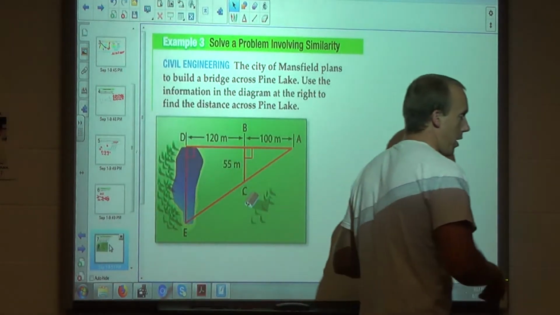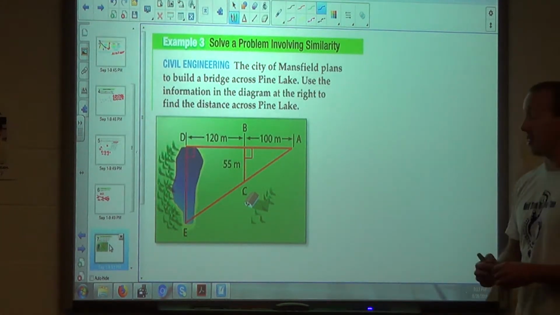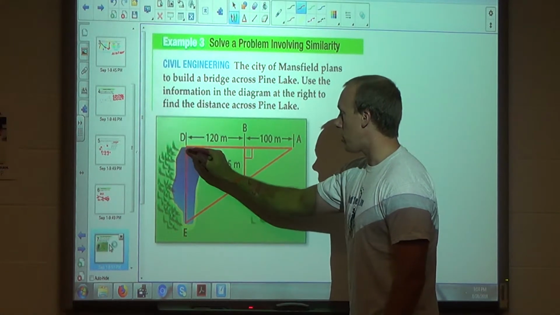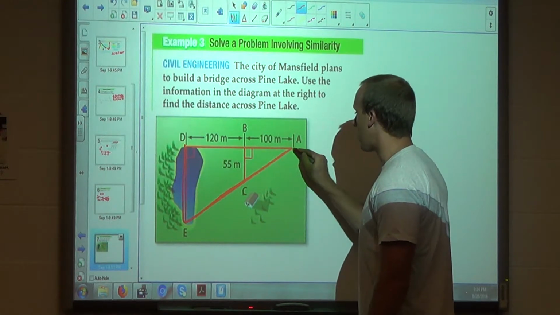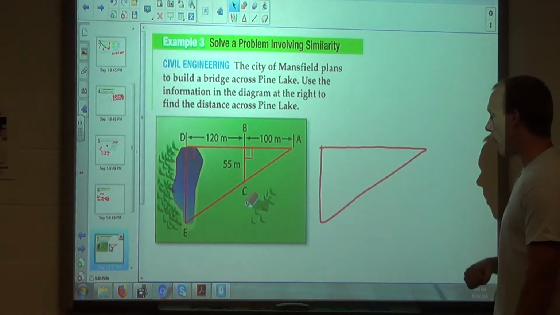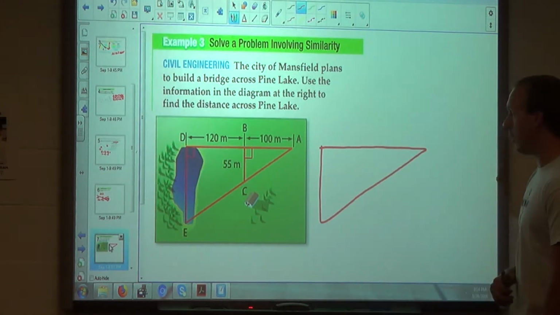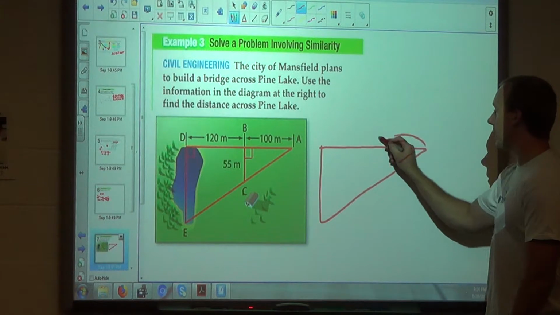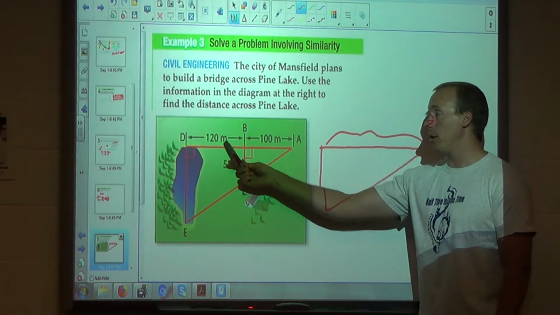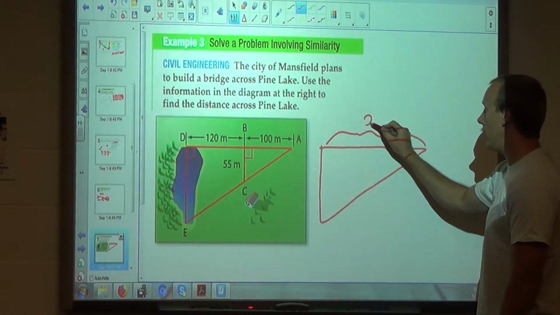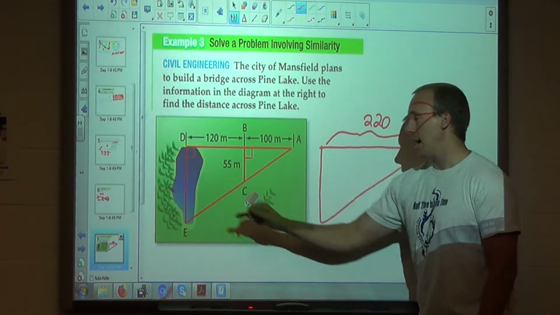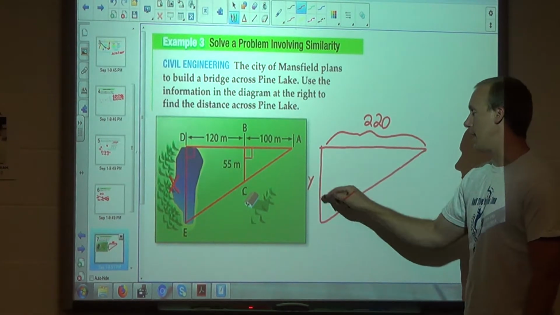Okay, what you might need to do when you're doing problems like this is you're going to have to draw out the triangles. So if I look up here, one triangle that I see is this triangle right here, the big triangle. So I'm going to bring the big triangle over here, and let's label the parts of that big triangle that I know. So how long is this side from here to here, the entire side? It would be 100 plus 120, which would be 220. Okay, do I know anything else here? I don't know this side, so I'm going to call that x.